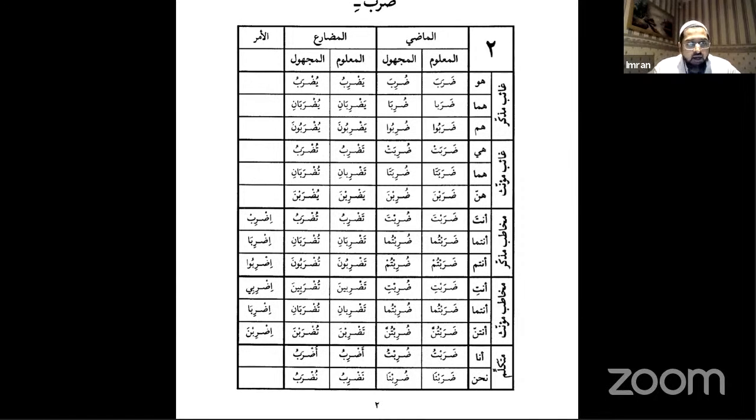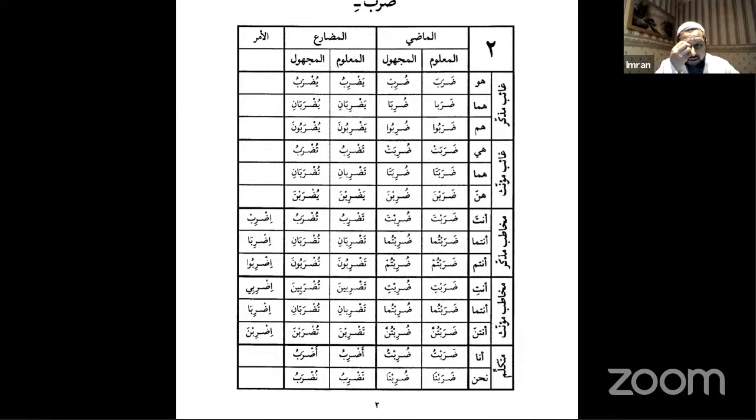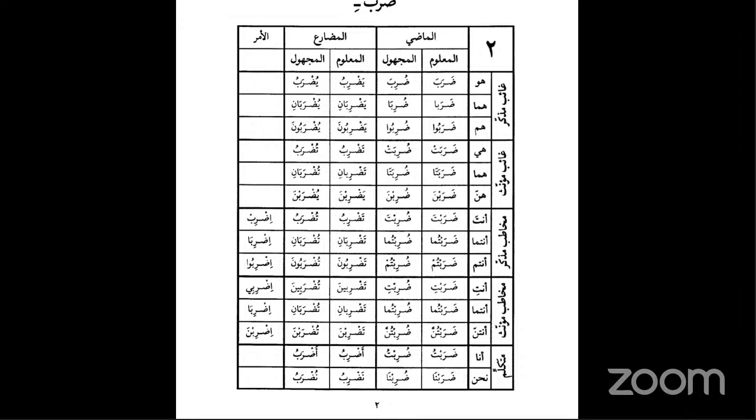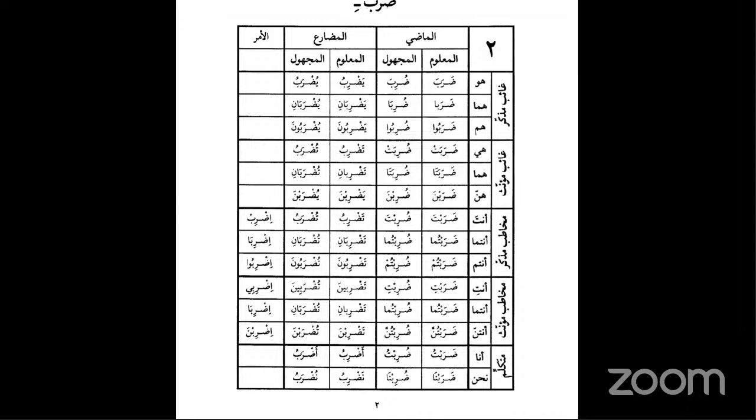So the next one I'm going to give to Sister Thoraya. Can I interrupt you? Yes, Sister Siddika Jaffer, go ahead. Sorry, Sister Sukaina, I'm just lost here. Let me begin here. The al-madhi, what you're saying is that's the past form. Correct. Ma'lum is when it's specifically known who the doer is, and majhul is when an unknown doer is there.